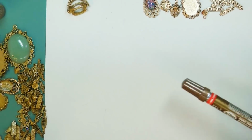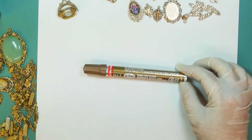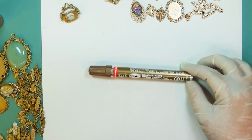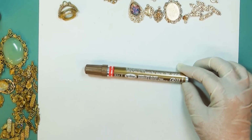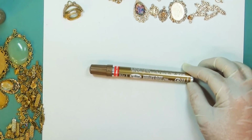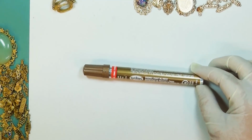Now the last one I want to talk to you about is the last product, and that is the Testors paint pen. Now I know I told you I can't ship these, and I truly don't believe I can, but I'll tell you what, I'm going to call down and talk to Christine tomorrow at the post office and see if there isn't a way around it. Maybe if we sent it ground, it'd be okay.